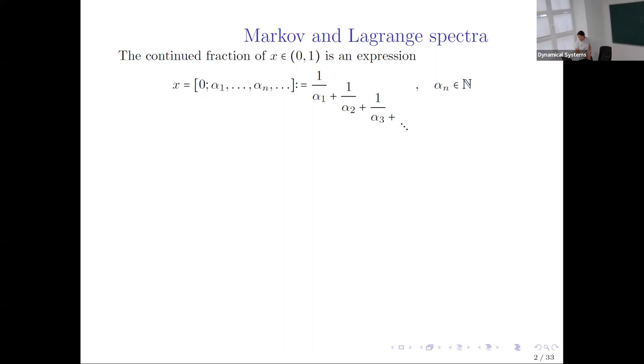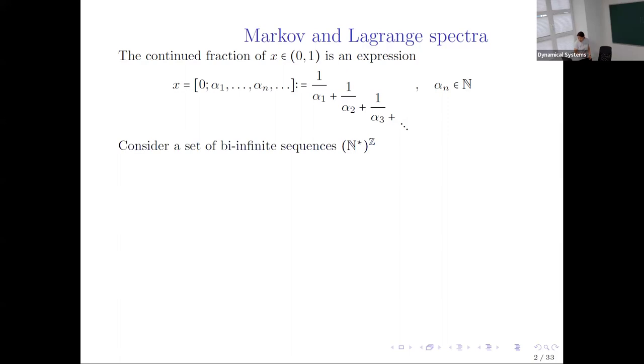Okay, so we start with definitions, and we start with definitions that will be convenient for us to work with later. There are many ways to define Markov numbers, but we are going to work with a definition via continued fractions. They are easy to generalize to other contexts as well. So here is a continued fraction, and it is just an ordinary continued fraction. It means that all elements are just natural numbers. You can generalize this concept by taking, for example, continued fractions consisting of polynomials and things like this, or with any ring of integers, but we are still in 19th century continued fractions.